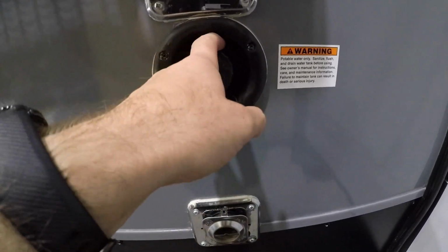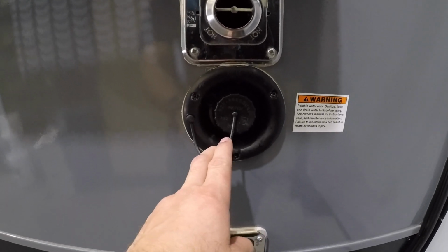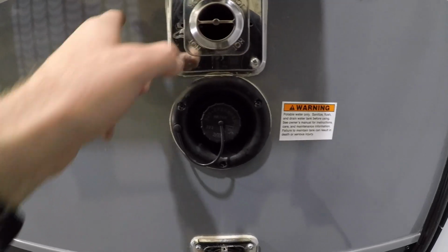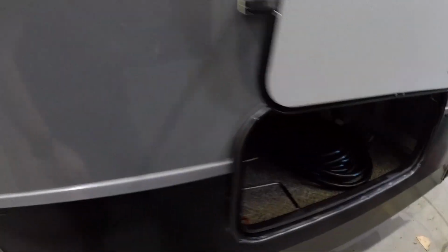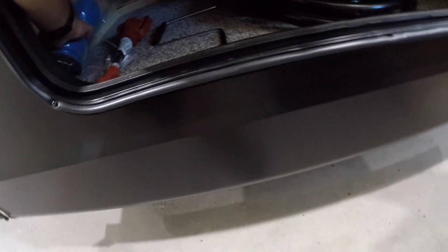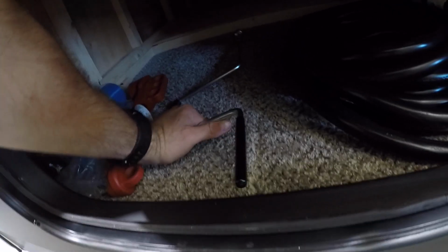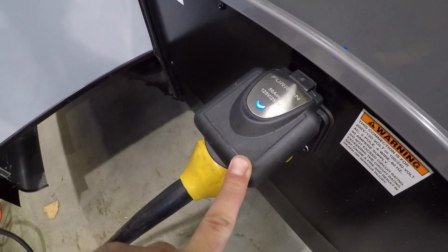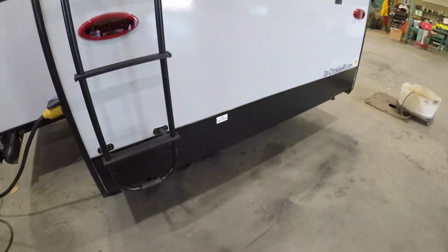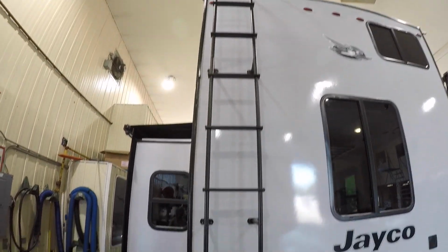Here we have the input or the filling port for your fresh water tank. And above and below we have the exhaust for the 2 furnaces. Coming along the outside here, you'll notice your storage compartment. We have all your needs in here, your crank for your stabilization jacks, your power cord here, as well as the adapter. Next we'll come to your 50 amp plug-in for your park power. And we'll note the ladder for access to the roof.